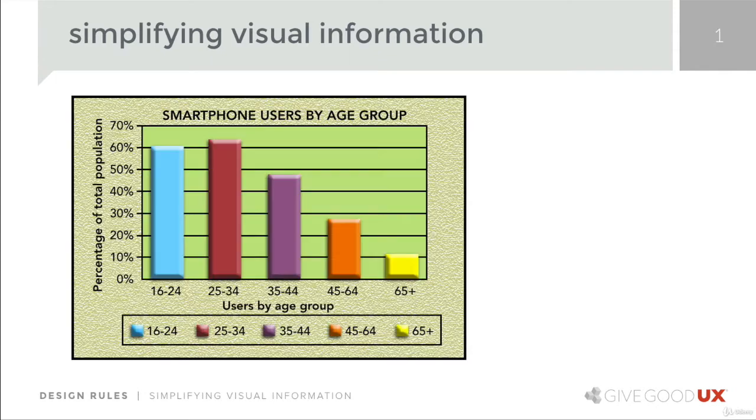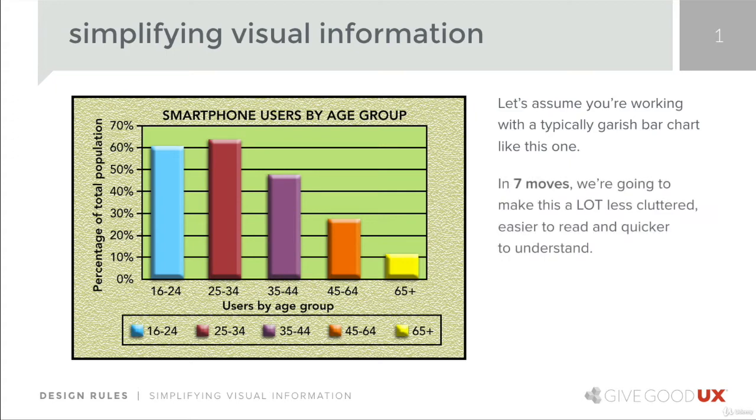So now I want to talk to you about simplifying visual information on the screen, particularly where data is concerned. Let's assume that you're working with a typically garish, that's the only word for this, bar chart that has all this sort of visual noise happening. We got a background, we got drop shadows, we've got three-dimensional bars, we got all sorts of stuff going on here. This is way too complex for something that is so simple.